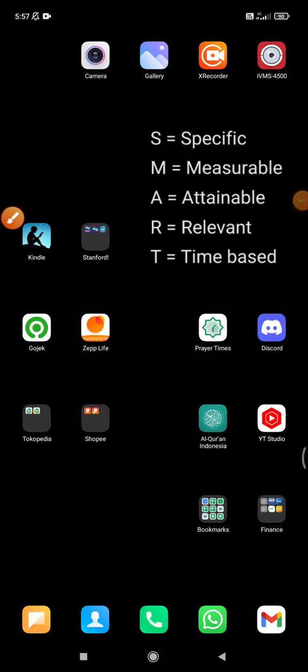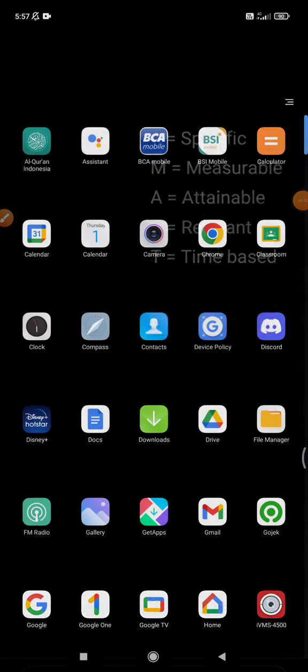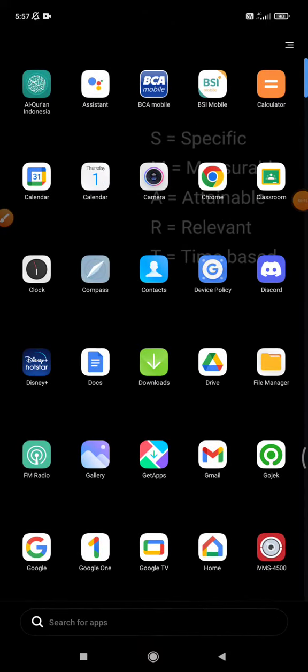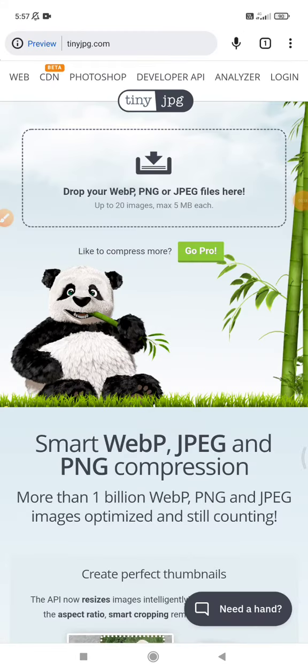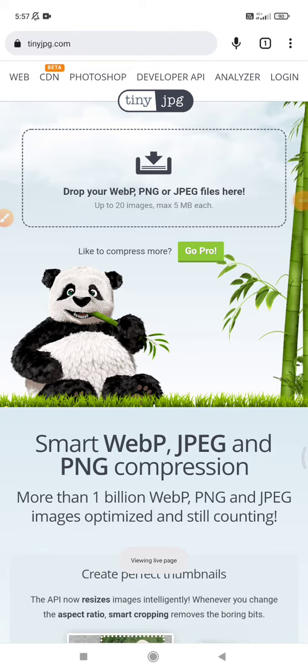This video I will show you how to create a shortcut to a website from your phone, on the home screen of your phone on Android. So here I will open my Google Chrome. For example, I want to put this website on my home screen, so I can click it very fast from the home page of my phone.